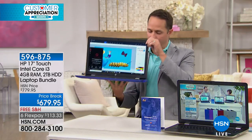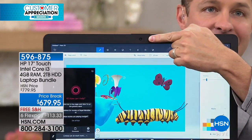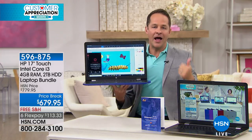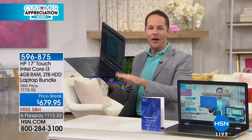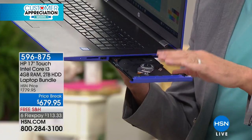How about a tour around the computer? High definition webcam, which I'm going to show you guys in just a minute. That's the HP TrueVision webcam that's built in. 17-inch touchscreen, of course. Having a touchscreen, having a larger screen, and having it on a computer with about a 9-hour battery life, I think everybody will enjoy that. Optical drive, this is a big thing because only a third of computers in the US today have an optical drive.